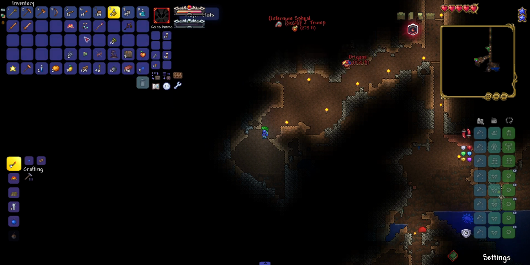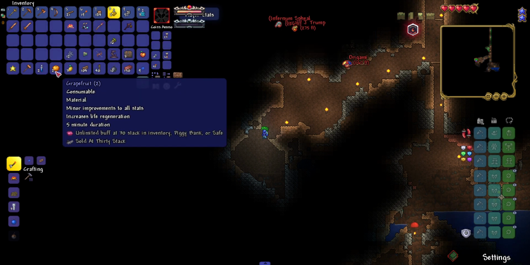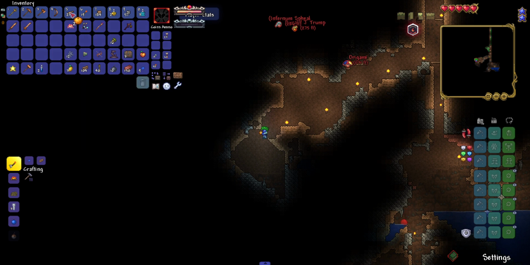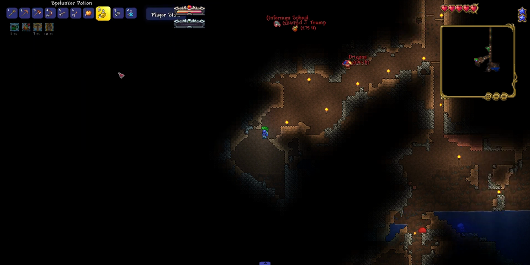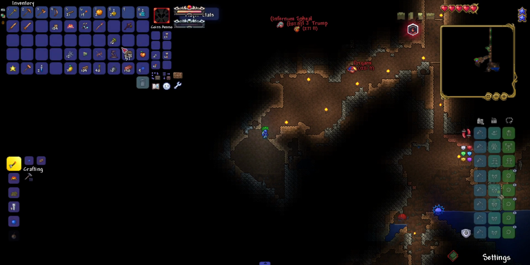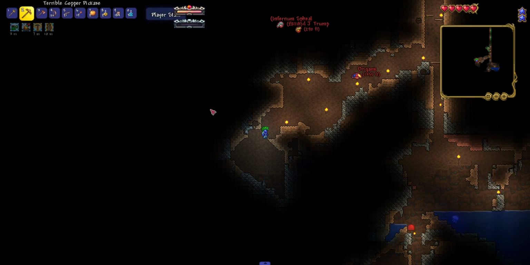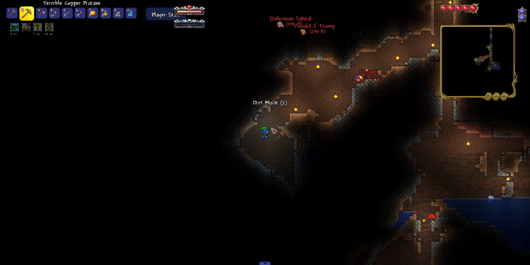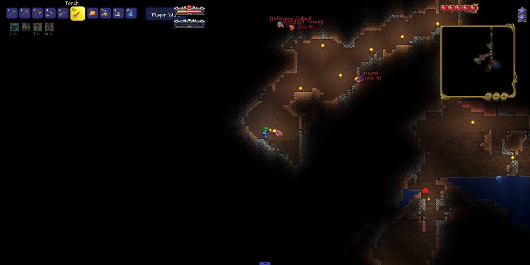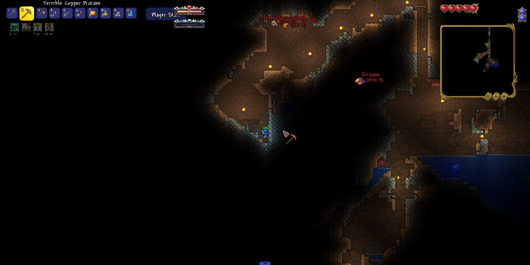Because I'm getting some really useful stuff up here, like copper. Oh, you cannot craft daggers. What daggers? Just normal daggers, like the ones you get from pots. You're probably gonna wanna go for the gilded dagger. Yeah, that's what I'm saying, the ones you get from pots so I can craft it. Oh yeah, those are sold by the merchant. Really? Oh, yeah, that's how you get them. I knew there was a way to get them, so I'm just waiting for you to get back and I'll buy some stuff.